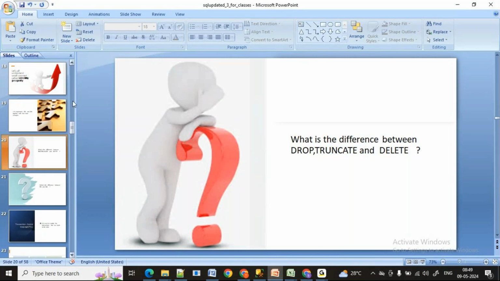I used the identity property, I truncated the data and then inserted the data again. If I insert the data again, it starts inserting from the beginning, right? Which means truncate completely dropped the data.